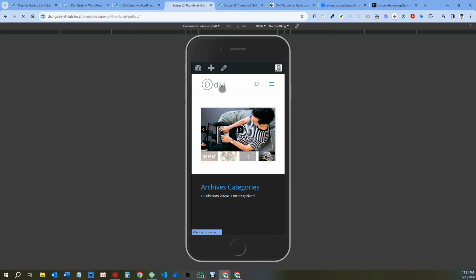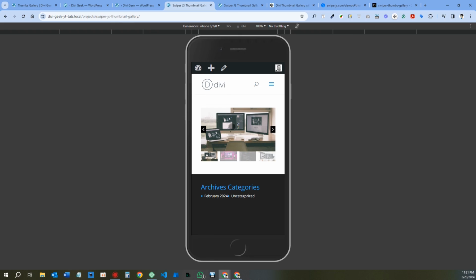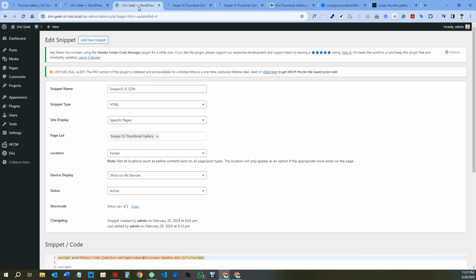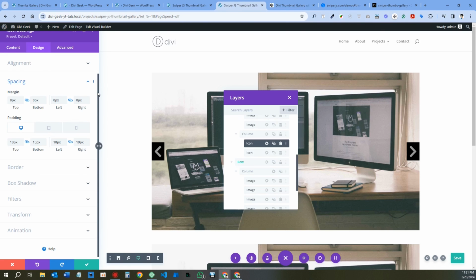I'm going to refresh it on the front end. Okay, now you'll see it's on the edges again. And now you'll see the spacing between our main big image and our thumbnails. There is no space basically. And that's because if you remember in the beginning, we set the gutter width to 1.